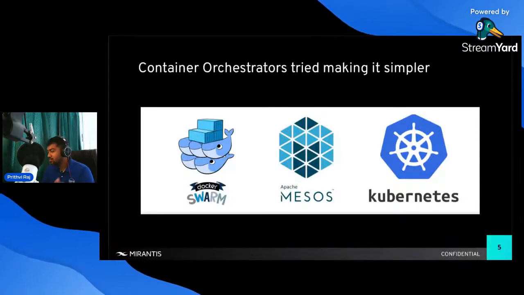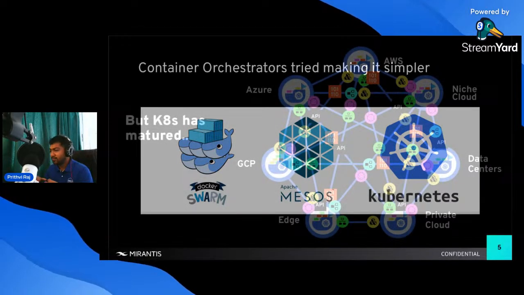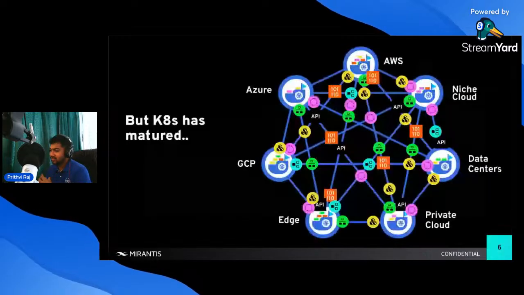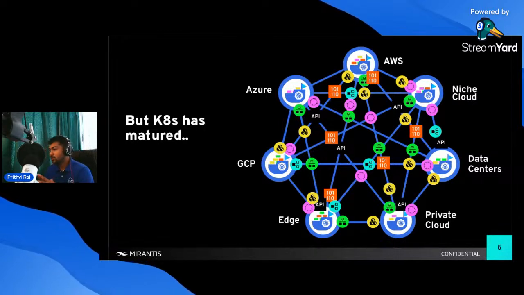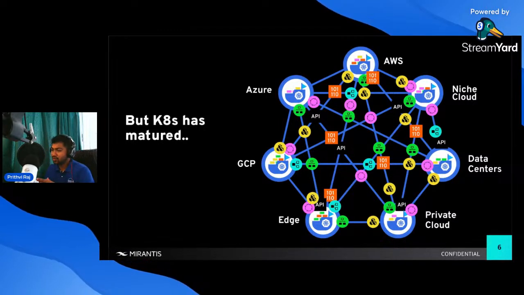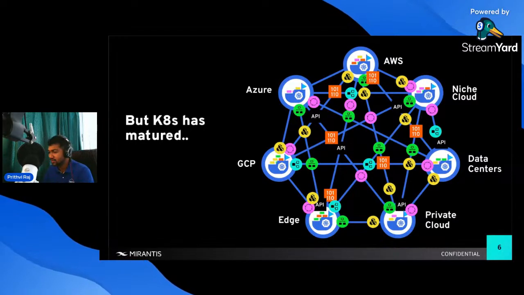But Kubernetes has matured, and now each and every cloud provider has its own Kubernetes offering. Kubernetes in itself is the underlying layer to each infrastructure, providing an open source, open standard structure to simplify how you build your infrastructures to run your different workloads and satisfy the technical and business requirements of today's use cases.